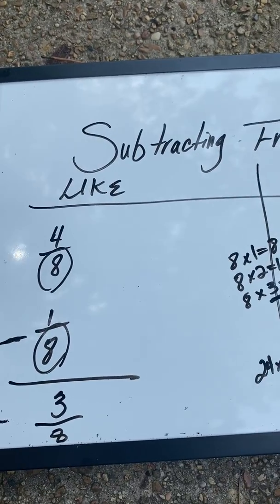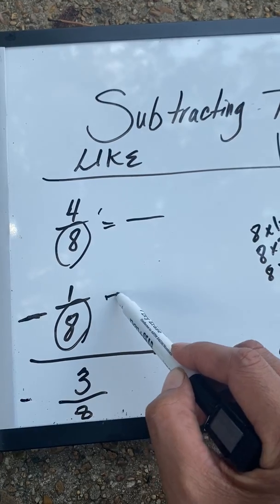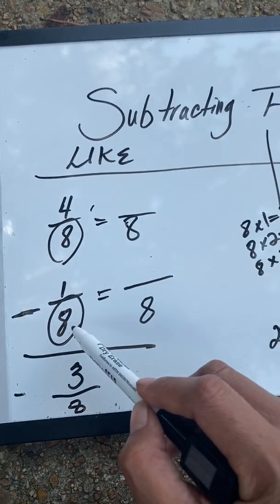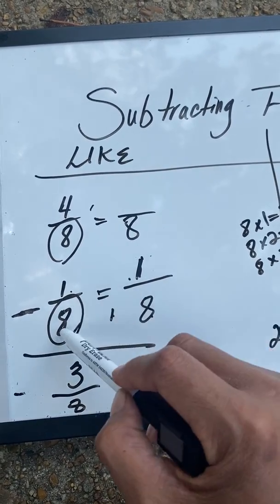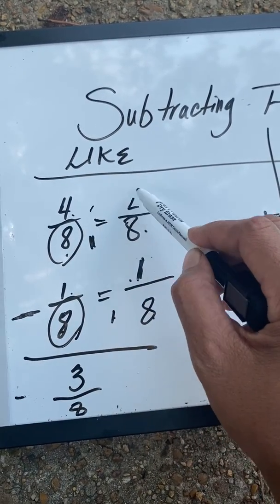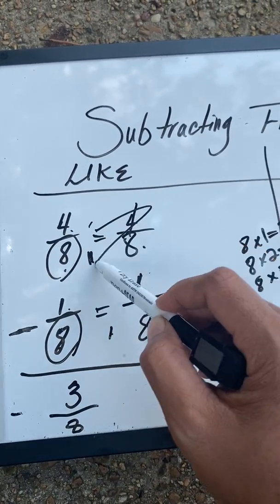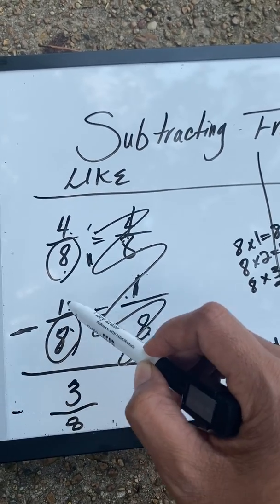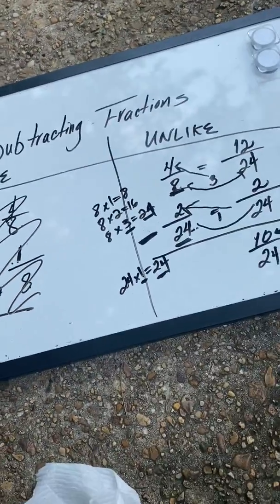All right. Why do we leave these numbers the same? Well, let's see. This is just to show you guys. 8 divided by 8 is 1. 1 times 1 is 1. Okay, that's the same thing we have here. 8 divided by 8 is 1. 1 times 4 is 4. So there's no need in trying to find a least common multiple or anything. You subtract it, leave it the same. Leave that number the same there. Subtract the 2 on the top and you're done. All right.